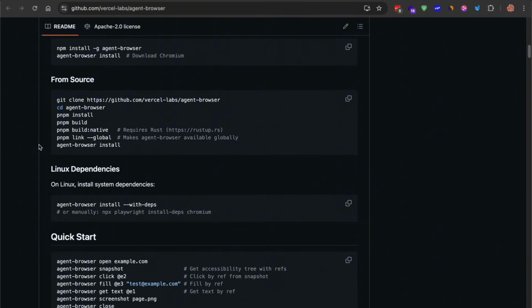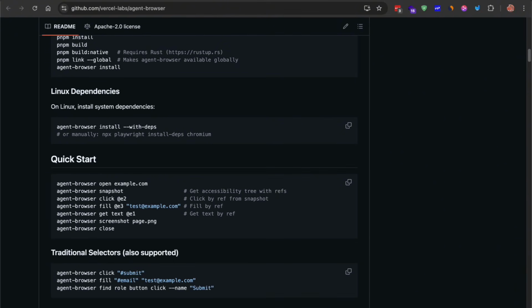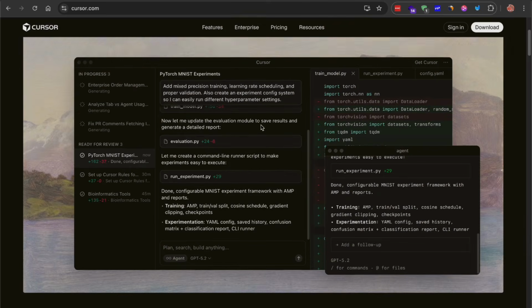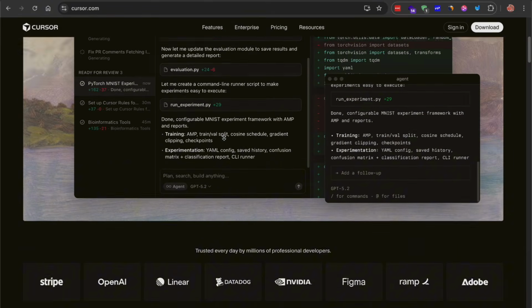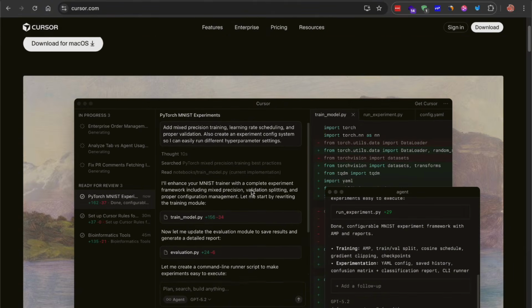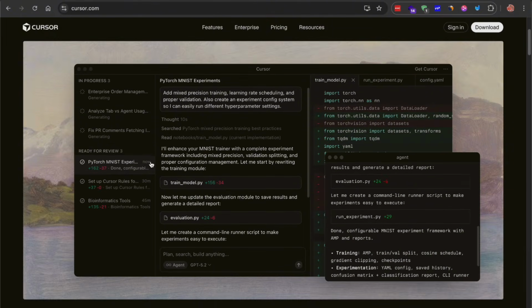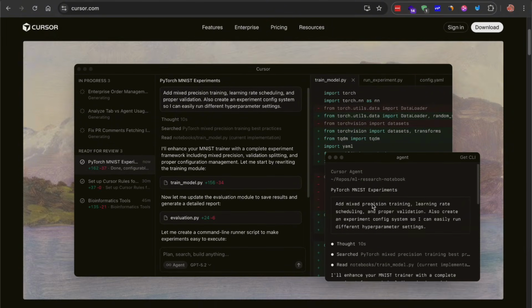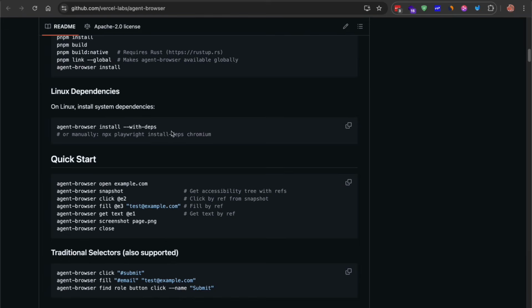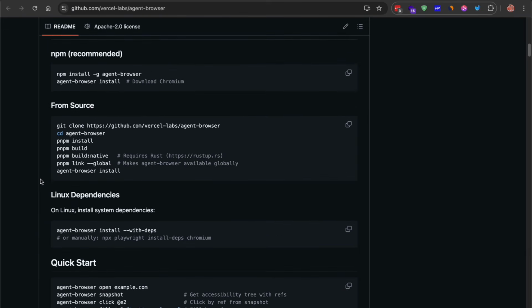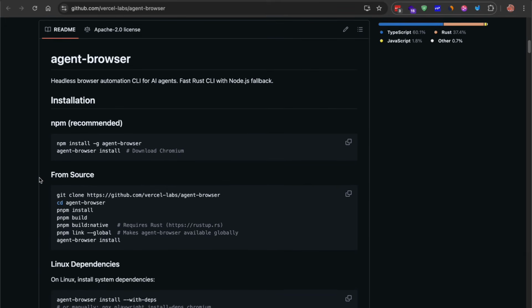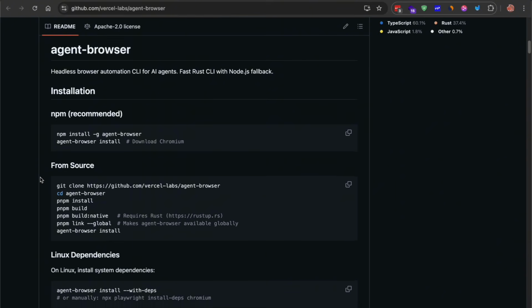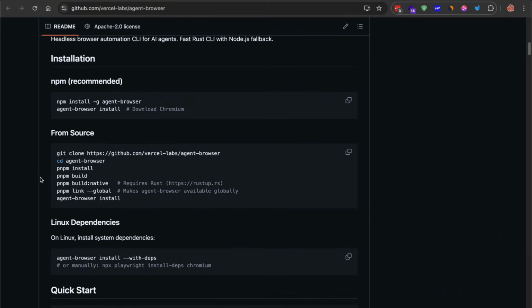So let me start by saying I have been playing around with AI agents a lot lately. I am talking about tools like Claude Code, Cursor, all these things that are supposed to help us write code faster. And one thing that's always been kind of annoying is when you want these agents to actually interact with the web browser, like testing a feature you just built or scraping some data or filling out forms automatically. The traditional way involves using Playwright or Puppeteer, and honestly, it gets messy real fast when you are trying to get an AI to understand all these selectors and commands.